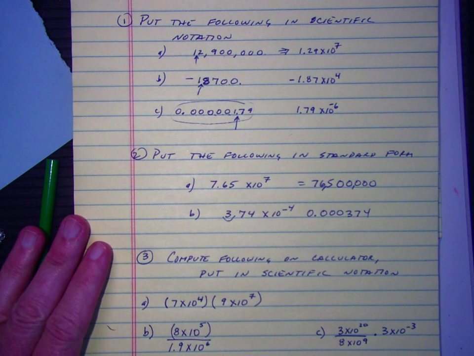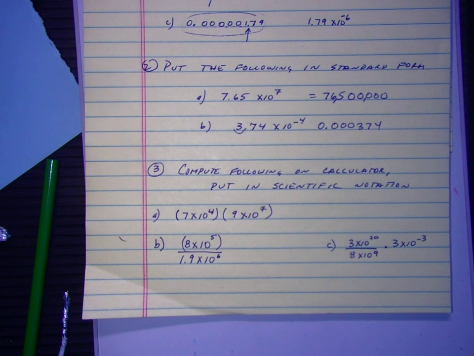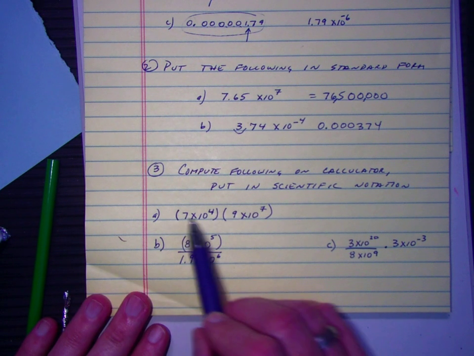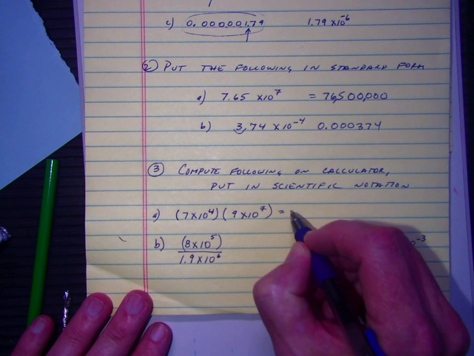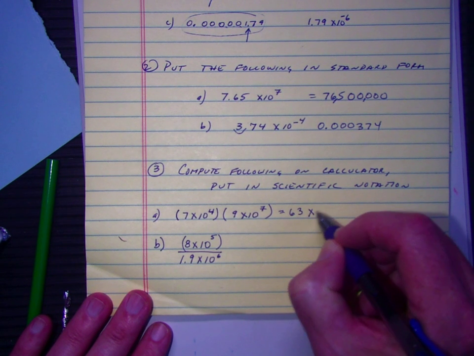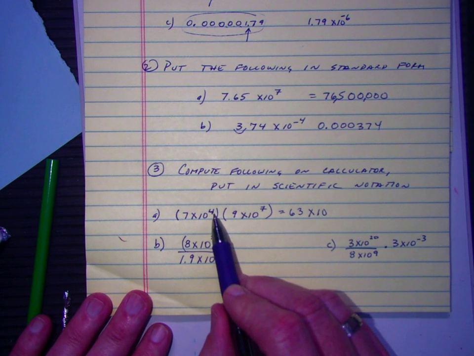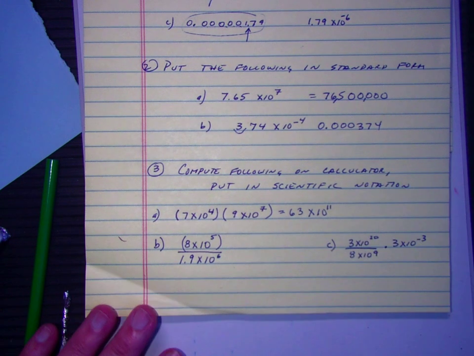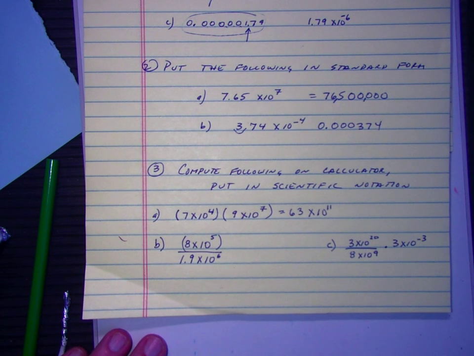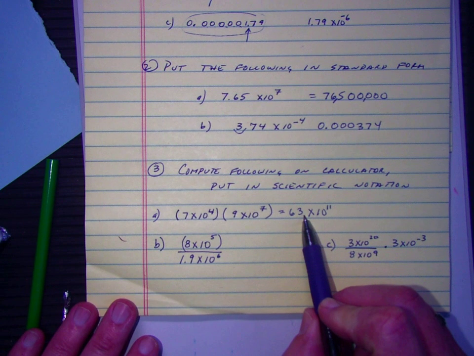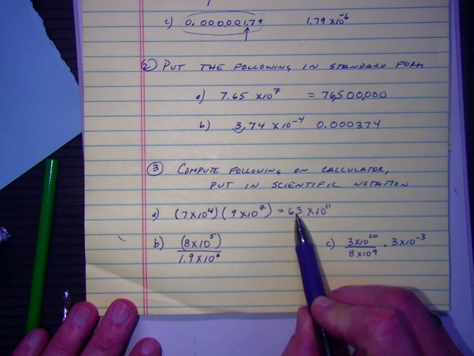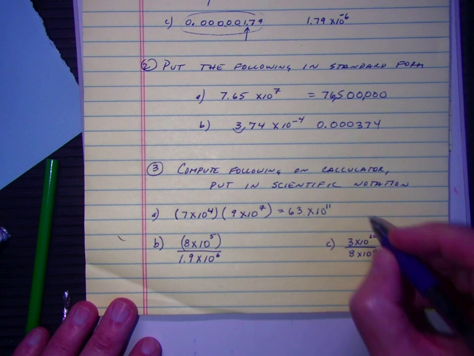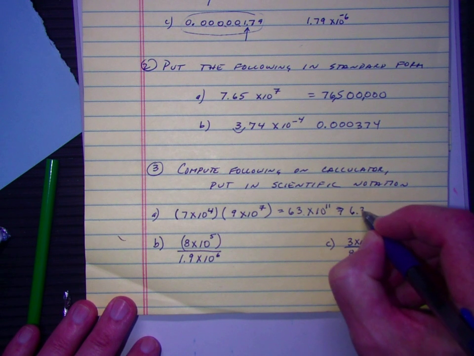The last thing we need to be able to do is how to do these on the calculator and do some computations. I am going to show you something ahead of time. If I multiply the 7 times the 9, I get 63 times 10. Well, I can add exponents. That's times 10 to the 11th. But that is not in the right spot. Right now, the decimal is right here. When I move it over, I'm actually going to be moving it 1 additional spot. So I get 6.3 times 10 to the 12th.